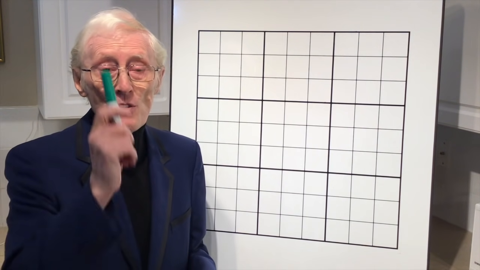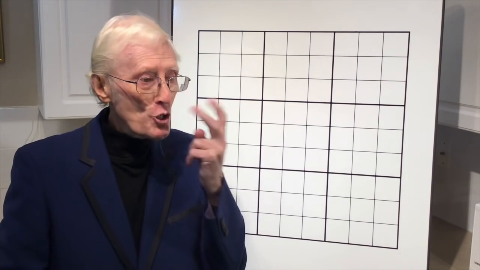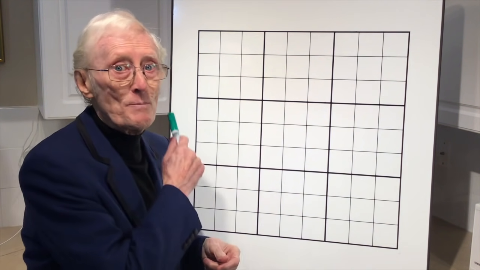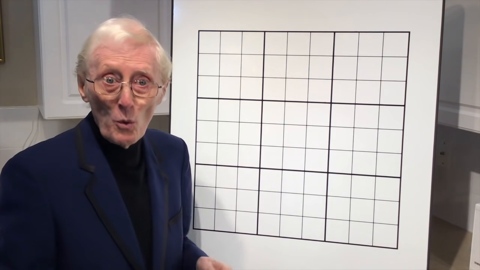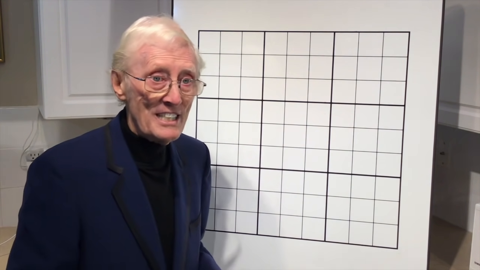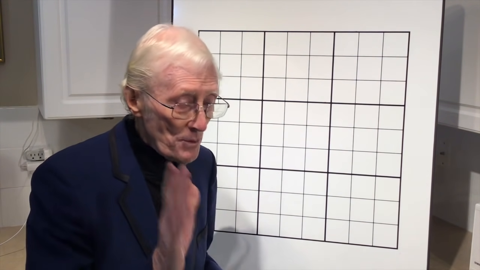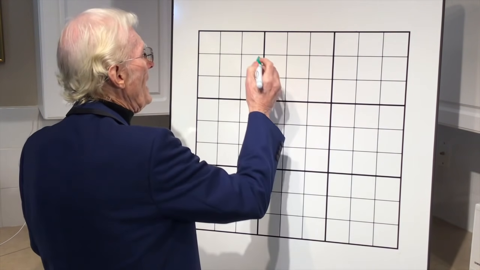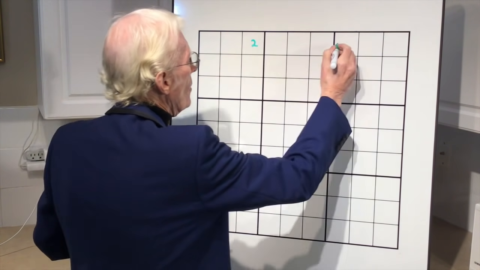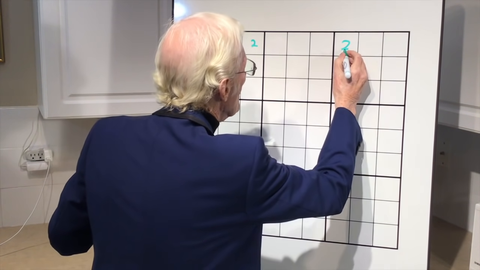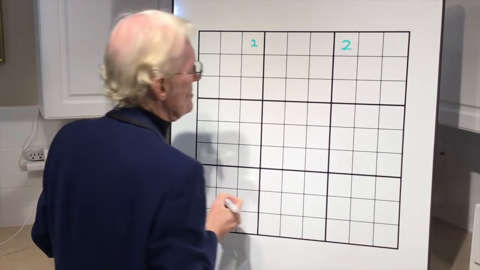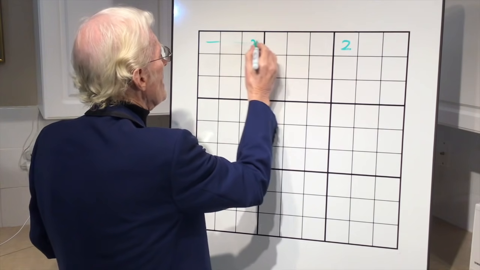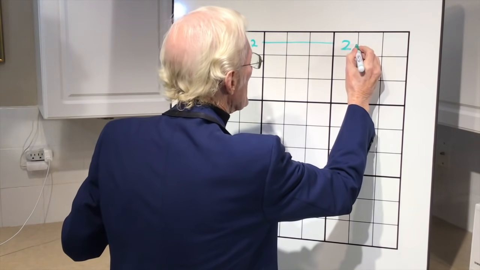So anyway, without further ado, let me start by saying there are 2 fundamental things that you need to know to be able to do this particular technique and get rid of small numbers. The first one is the conjugate pair. We covered this in a previous tutorial, but I'm going to quickly revise it. A conjugate pair is where you have only 2 little numbers in a row or a column or a block. But in the case of this technique, it's basically rows and columns. In this particular row, it only appears twice.